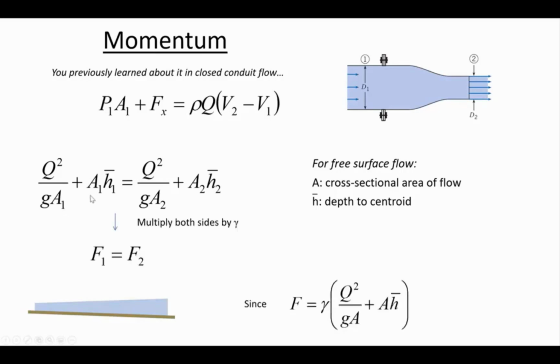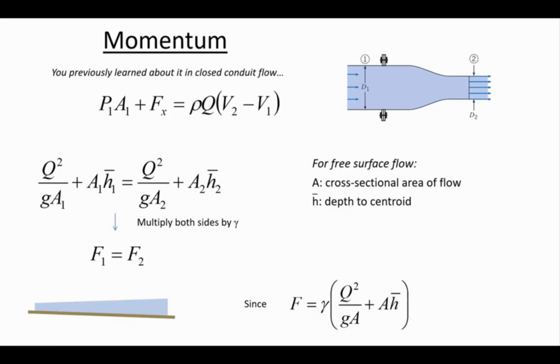So we can multiply this momentum expression, each side of the equation, by the unit weight of the fluid, and then that would give us a force. In the same way that momentum flow in a closed conduit could be understood in terms of a force, so can open channel flow. If we do a units analysis and just take a look at multiplying each term by gamma, we're going to get newtons on the left and newtons on the right-hand side of the equation. So this momentum equation is what dictates what happens in a hydraulic jump.